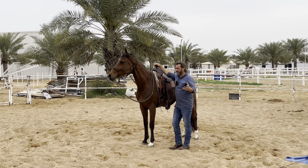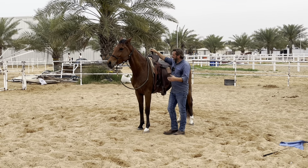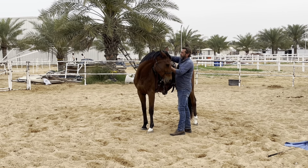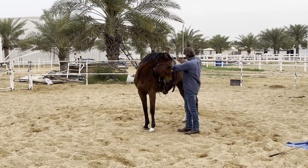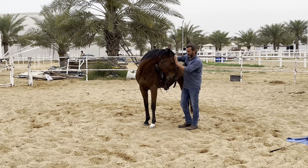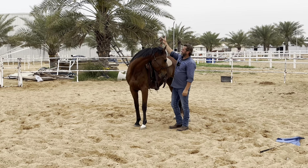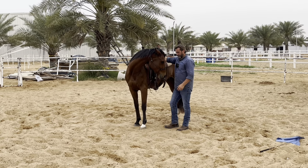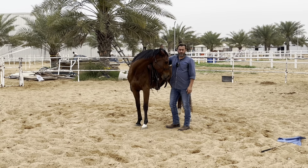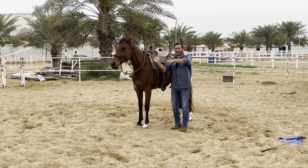How do you minimize that risk? Of course, you cannot always eliminate the risk completely, but how do you minimize that? You make sure that those hindquarters, if she does want to move, the only place that this powerhouse, this danger zone, is going to go is away from me, because her nose is bent, her head and neck are bent, and there's no pressure from my side. Look, that's what I'm doing. That's how she's choosing to respond. So from this position, if I ask her to move, she's just going to yield her hindquarters. And when she yields her hindquarters, she loses all the power, and she's moving her hips away from me.